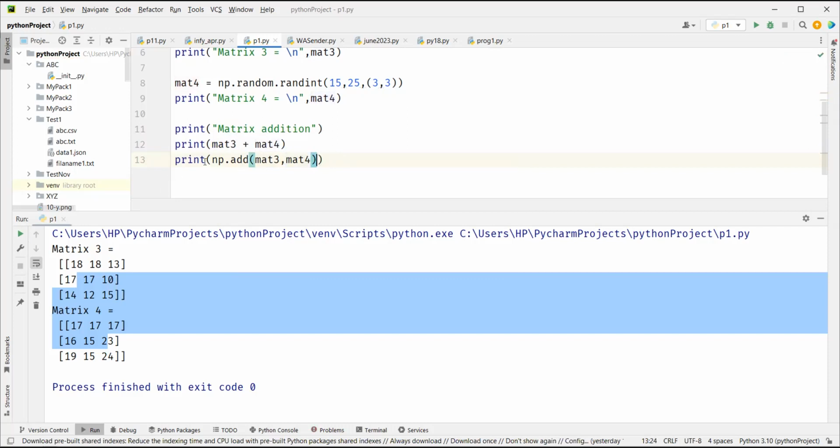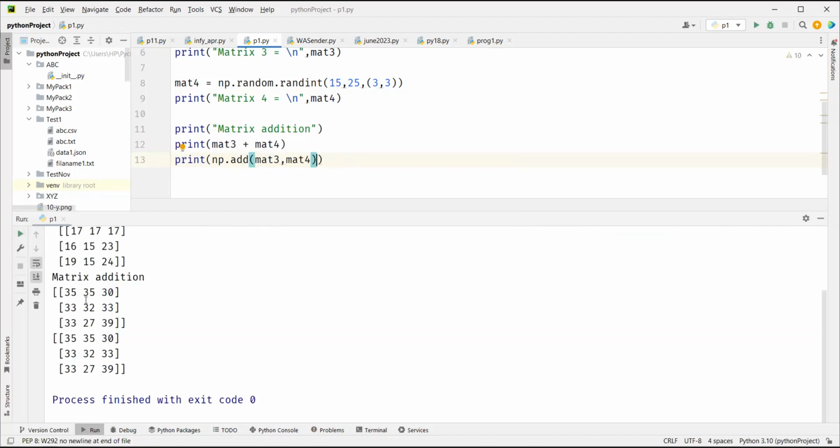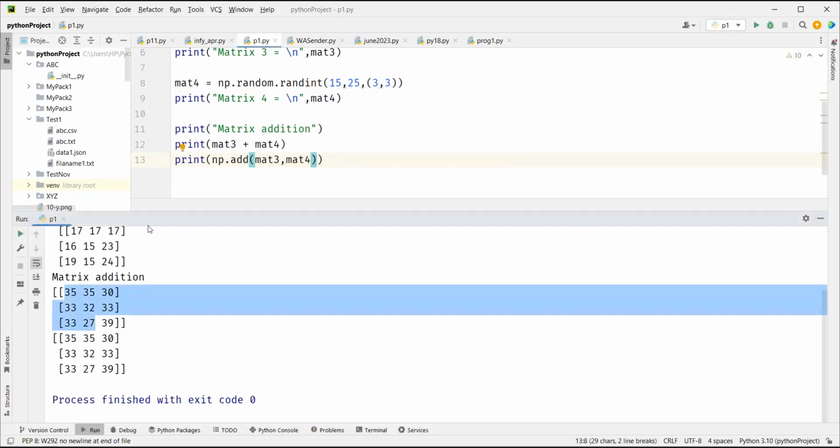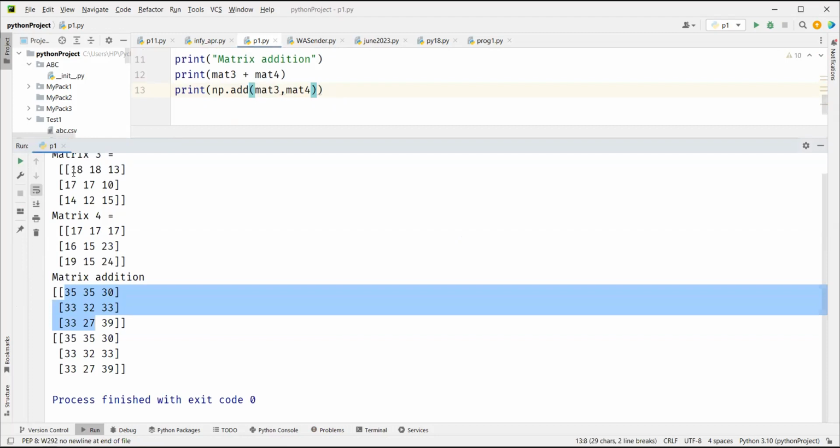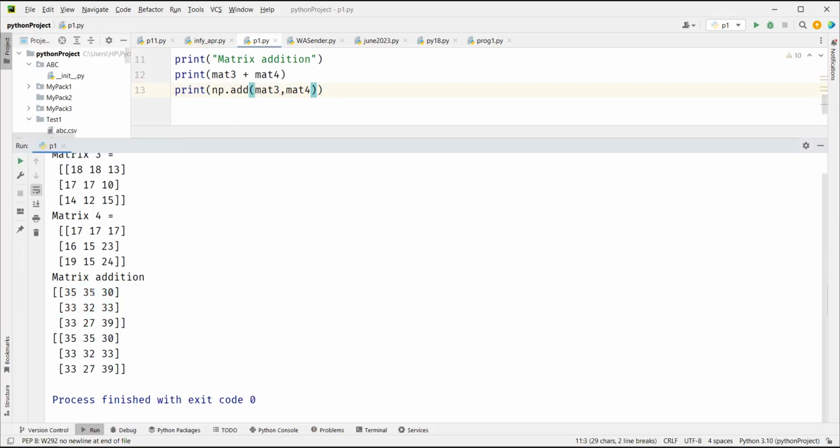So I'm saying numpy.add, mat3 comma mat4. Both of these perform the same thing. You see, you get the same result. Here it is 18 plus 17, 35. 13 plus 17, 30.